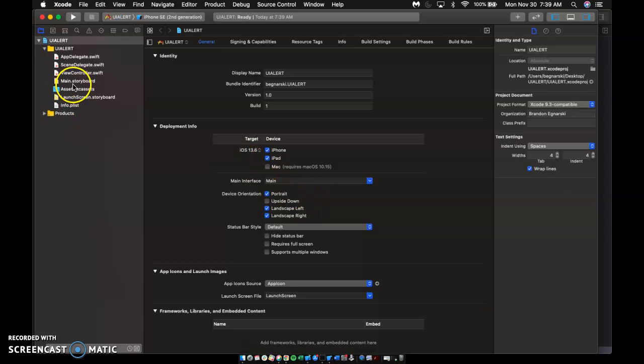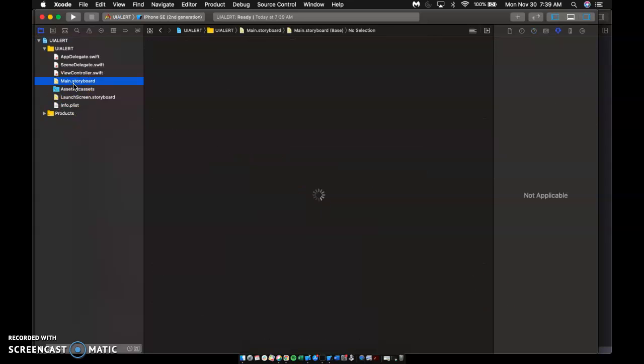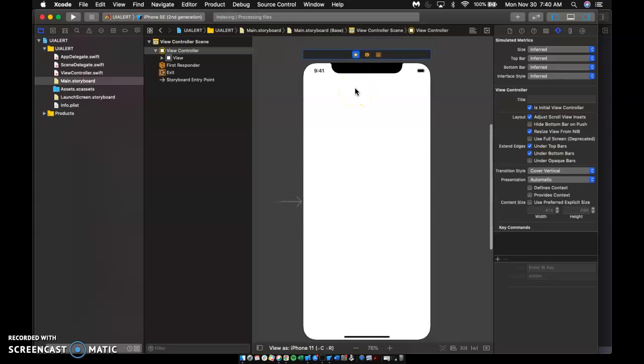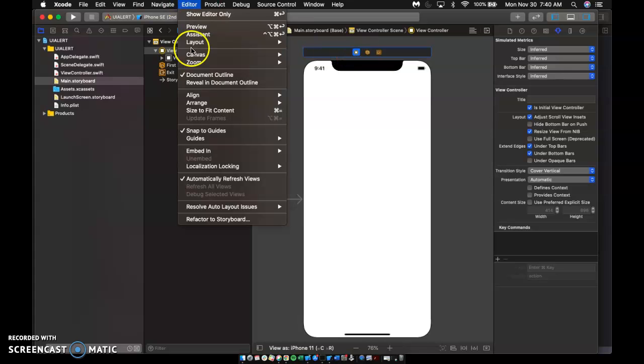There we go. I'm going to pop in my storyboard really quick here, and what we're going to do is add a UI navigation. So remember how we do that is we click up here in our view controller. We go to Editor, Embed In, Navigation Controller. Editor, Embed In, Navigation Controller. You do have to click that yellow dot before clicking Editor to get this option.